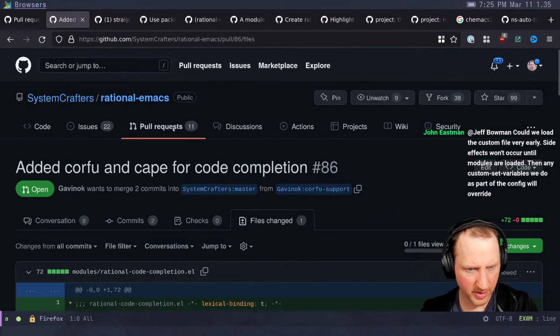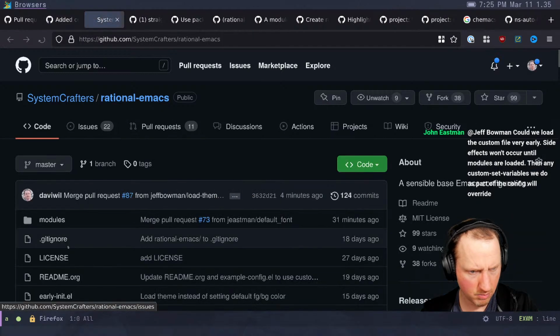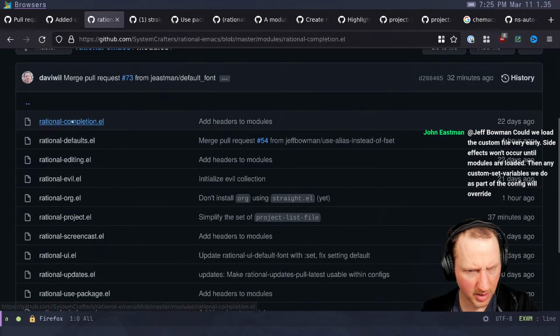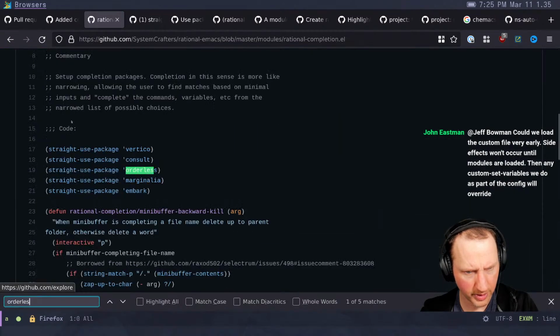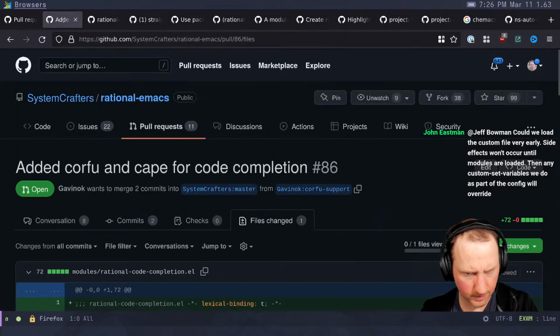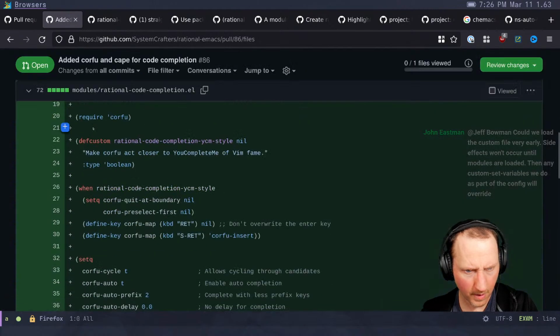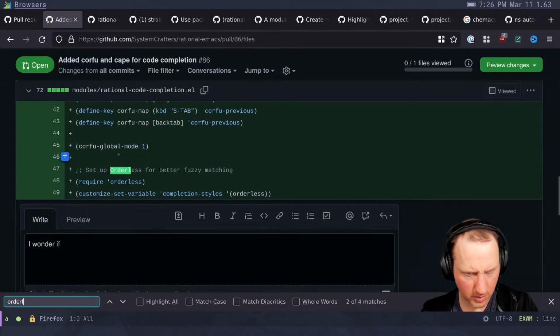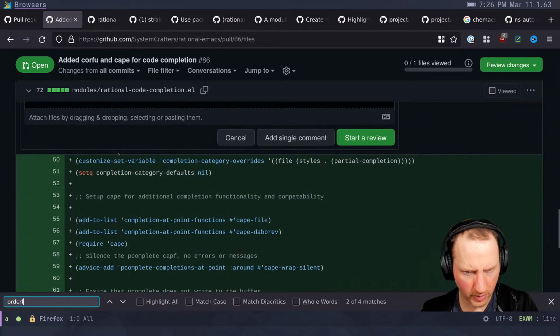We do set that, right? We go into Rational Emacs, modules, in Rational Completion, I think we pull in orderless, yeah. So is it the same settings? Orderless, yeah, it is the same settings.